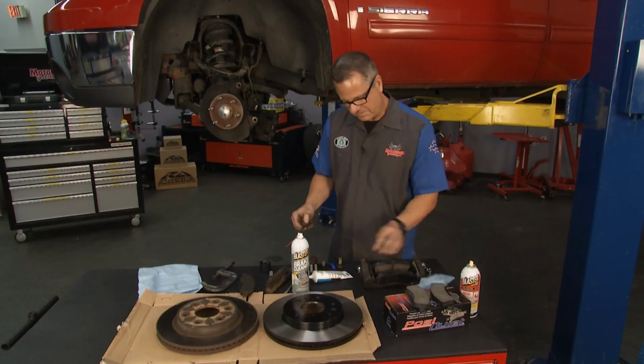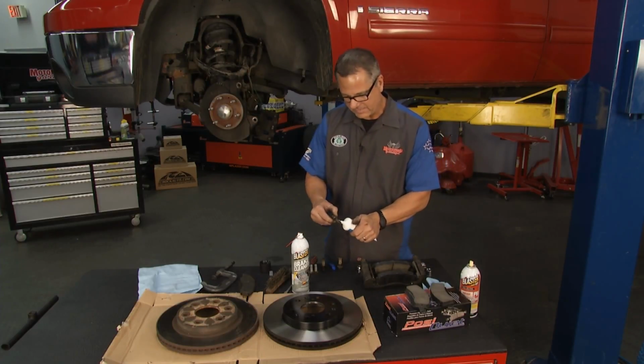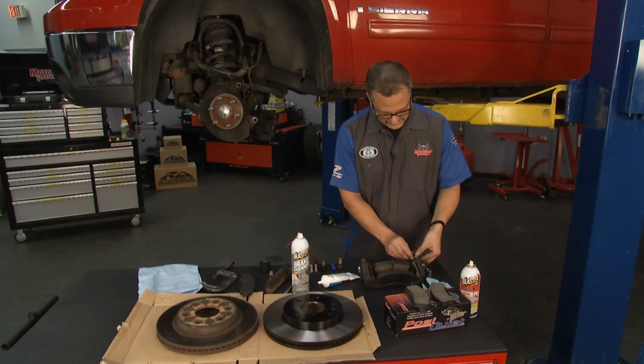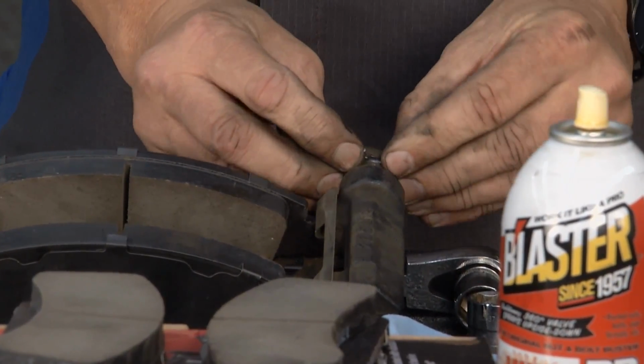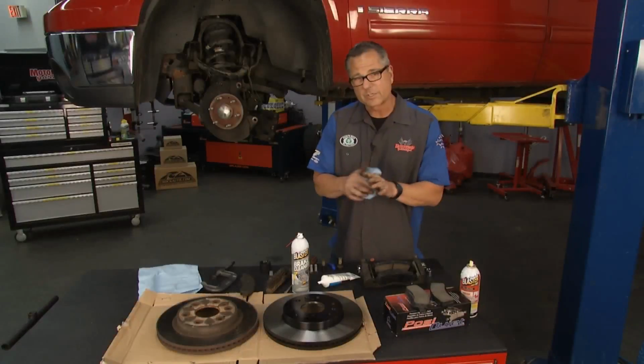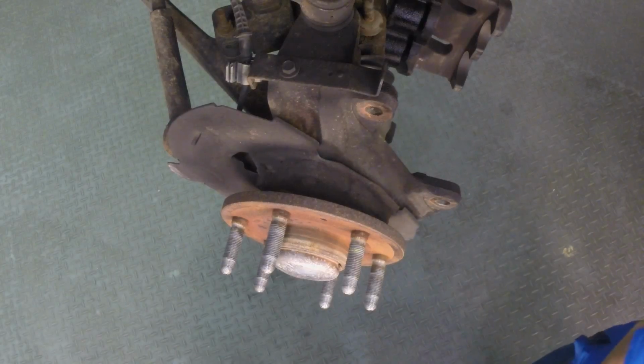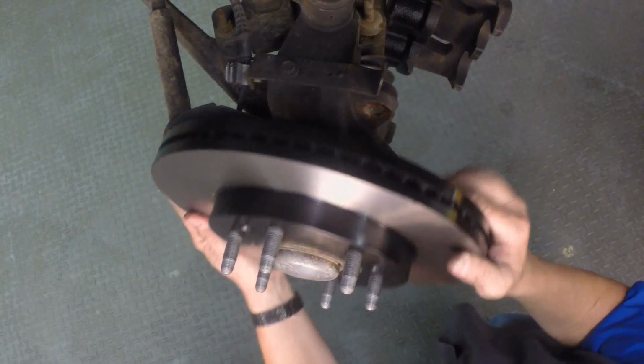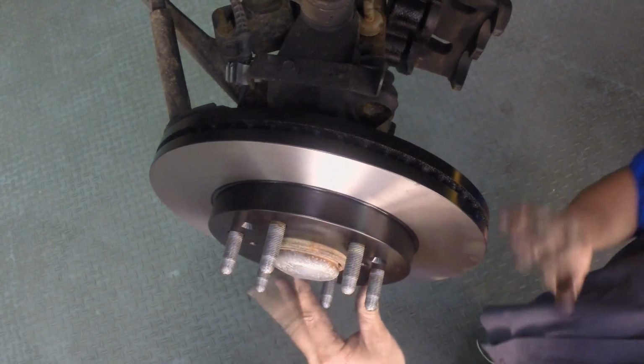Once that happens, we can go ahead and start the reassembly process and put it in there. Good quality brake grease, so that moves. Everything's all cleaned up and ready to go. So what I'm going to do is take the rotor. We're just going to reverse the procedure I disassembled it with. I'm going to take the rotor and put it up here on the spindle. Make sure it all lines up. Everything's in good shape there.